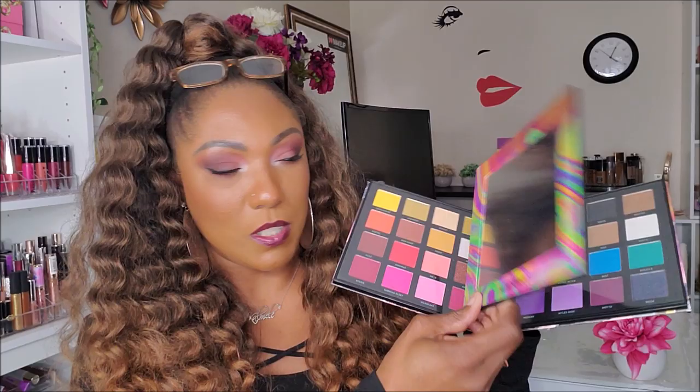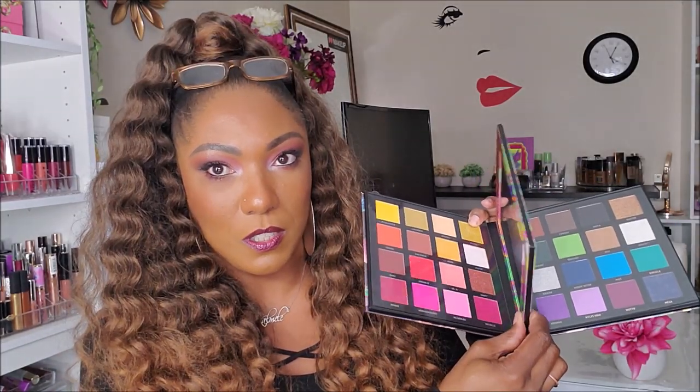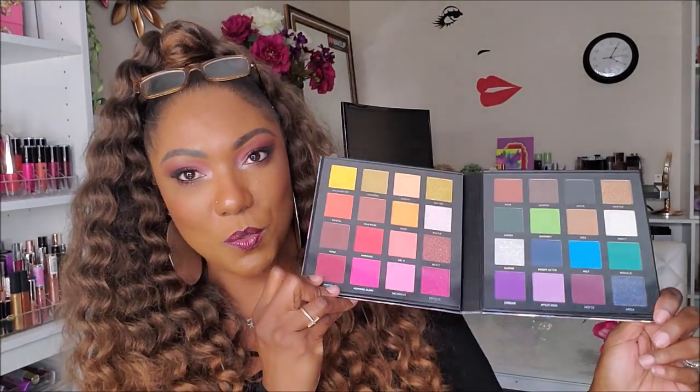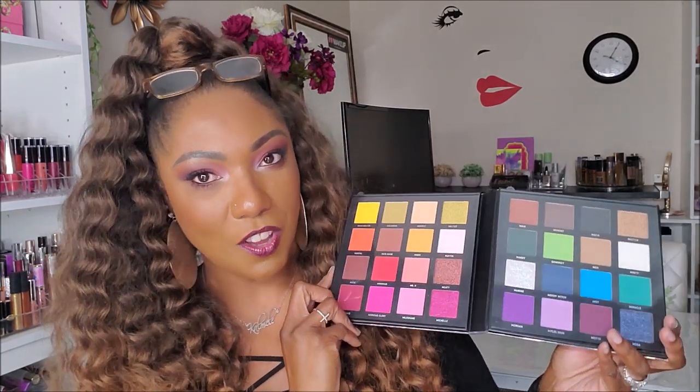It's very thick and bulky because there is a mirror inside. So yeah, it comes with a double-sided mirror inside the palette, and there's a magnet in there for it to, you know, stick to. But this is Mitchell's palette. So it's two-sided, it's one piece, two-sided. These are the colors in there.